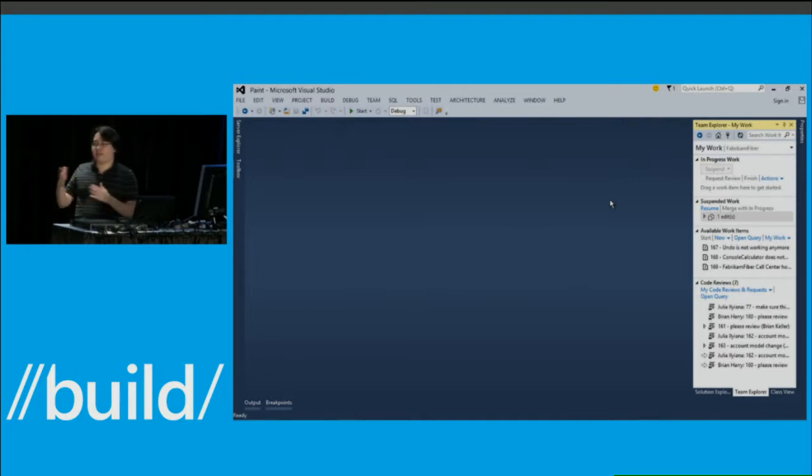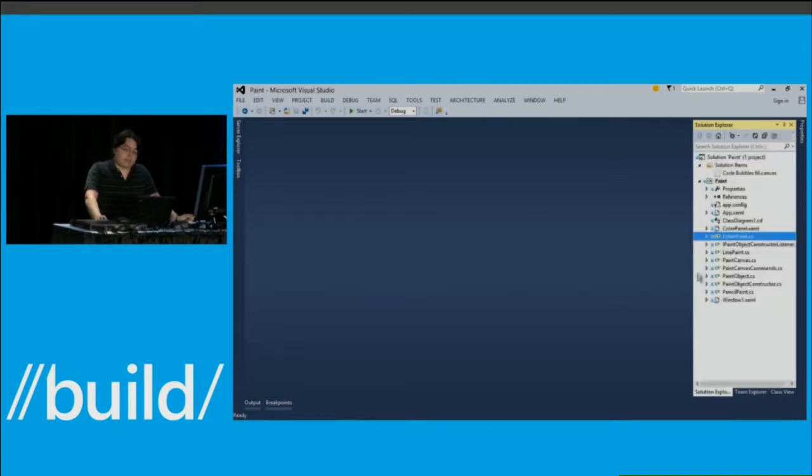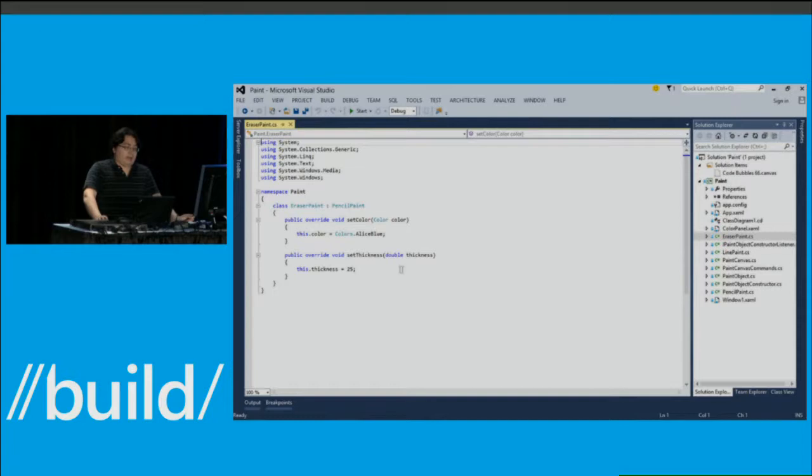It's going to back all of that up to the server and put it away. So I'm now back at a clean slate. So that call to repaint that I added, for example, is gone now. So now I can go do something else, right? Like investigate Eraser Paint. You know, and maybe I work on this for a couple hours.